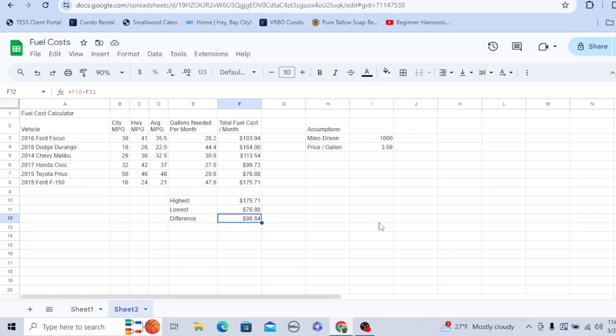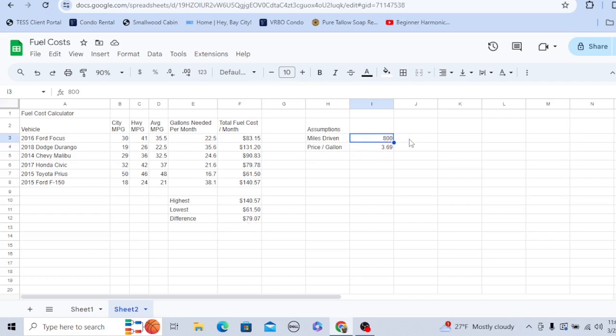Now, the reason we set up these assumptions all along was so that we could eventually maybe play with them. So we just assumed 1,000 miles per month, but it might be good to put a more realistic number in there. Maybe you figure out your driving habits and you figure you will actually only drive 800 miles per month. If I change that assumption to 800 and hit enter, you should see all of your data change with it. At 800 miles per month, the difference between the most expensive and the least expensive is only $79 a month.